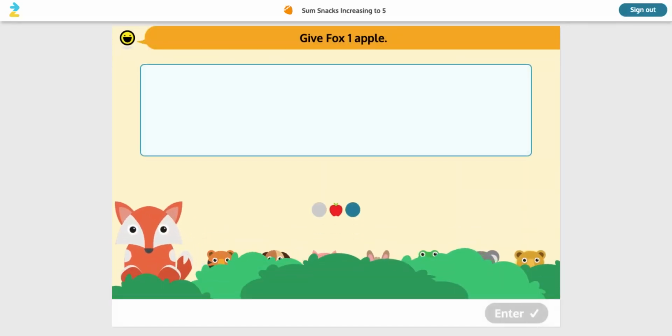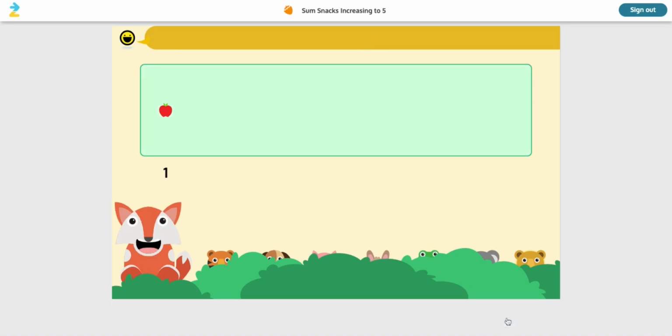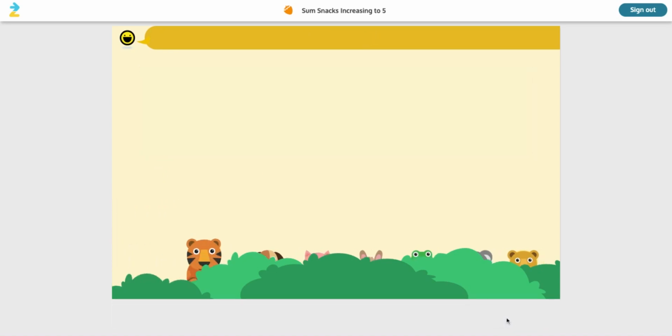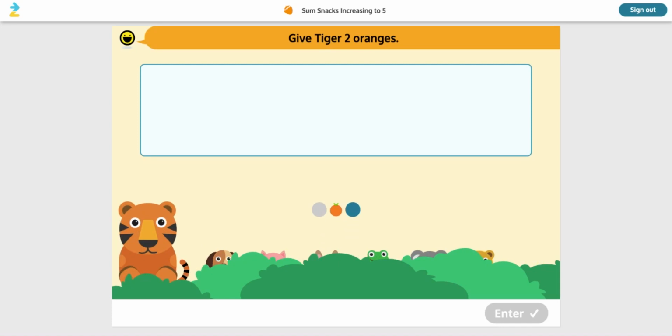Give fox 1 apple. Students receive audio support, prompting them to give one apple to Fox. And next, prompted to give Tiger 2 oranges.